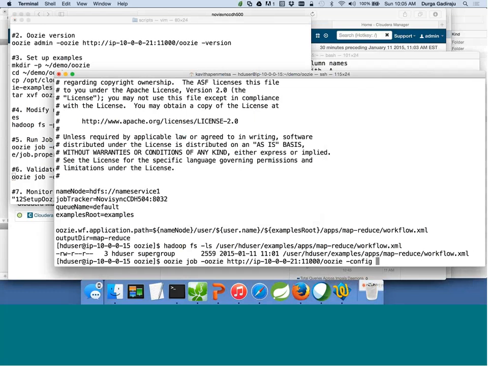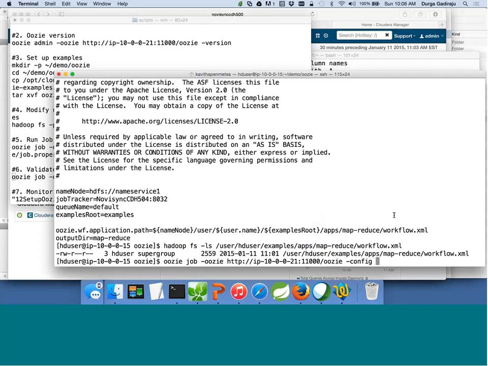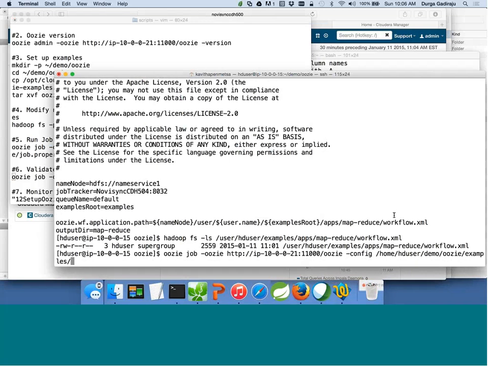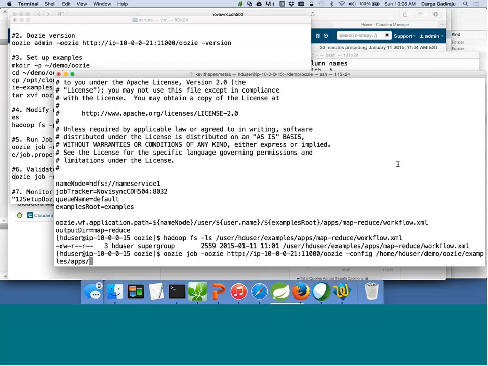Okay. So when you define -config here, you have to give the local path, not the HDFS path. While submitting the job as part of -config, you have to give the local path. Which means you can give this one, /home/hduser, this is the local path in Linux, and then demo, Oozie, examples, apps, mapreduce, and job.properties.